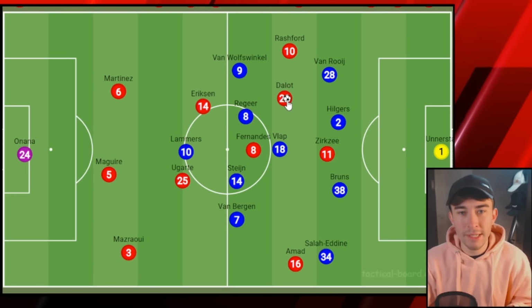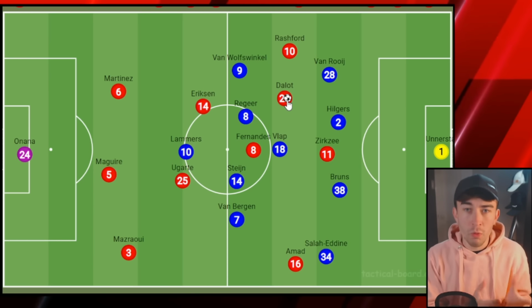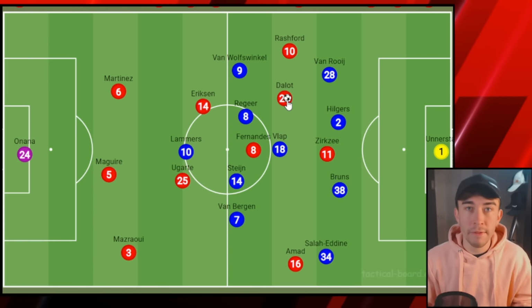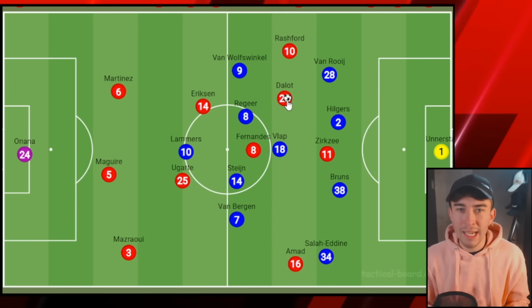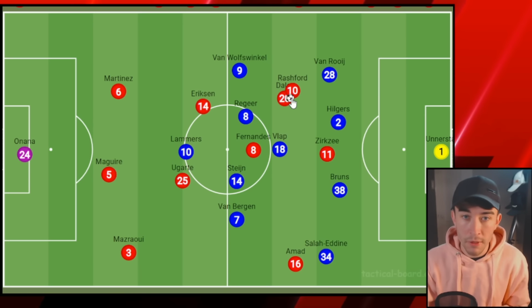Now this is where you start to get a little bit of a problem, because as Dalot moves towards the final third, he's not really a player who's going to excel with that final ball, with that final pass. He lacks that little bit of creativity. There is also a problem here though, where Manchester United are trying to bring Rashford inside onto his stronger right foot. I like that. Rashford was very positive in this game.